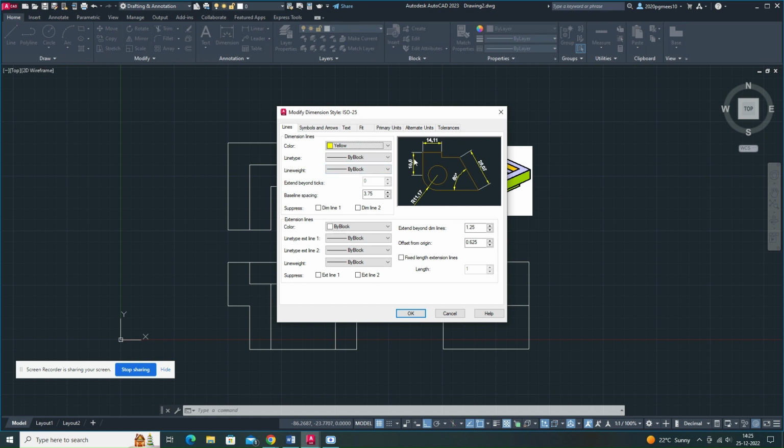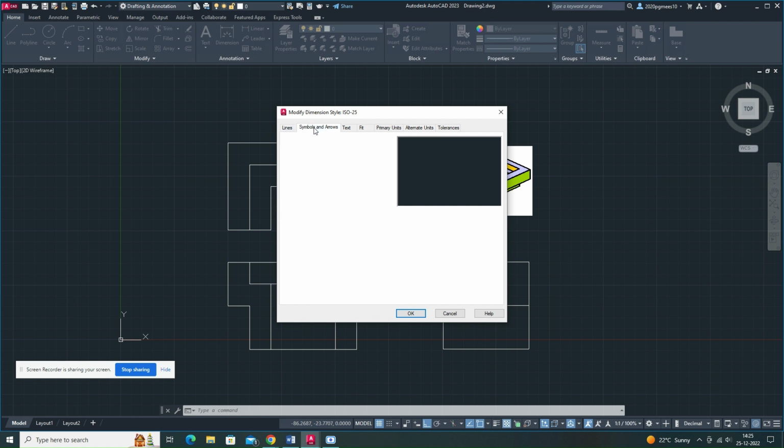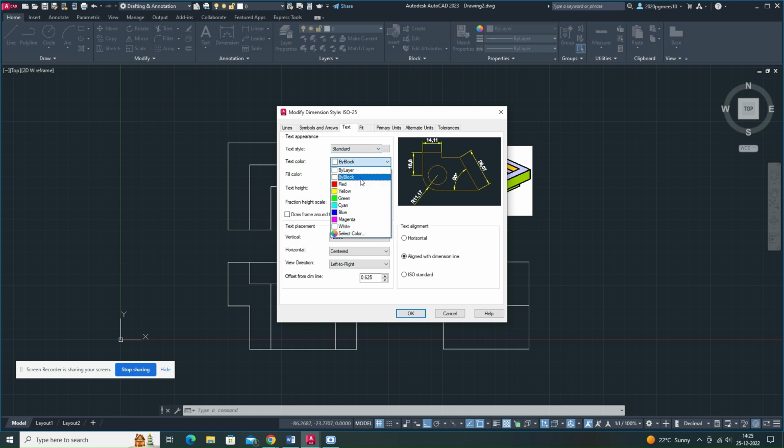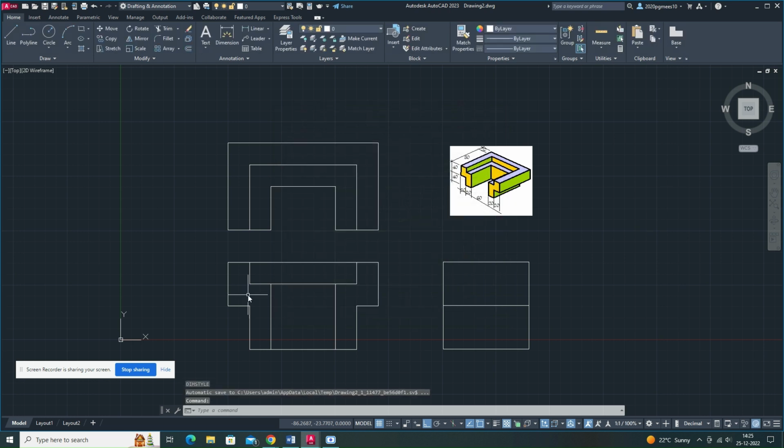Let me choose yellow, so this lining has become yellow. This spacing is okay. Let me change the extension line color. See, this extension line color has become yellow. Symbol and arrow, there is no name, or let me change to 3. Text also, let me change to yellow, or you can change it to red, but let me take no color. Okay, close it.